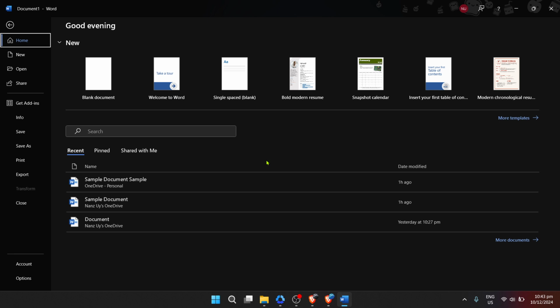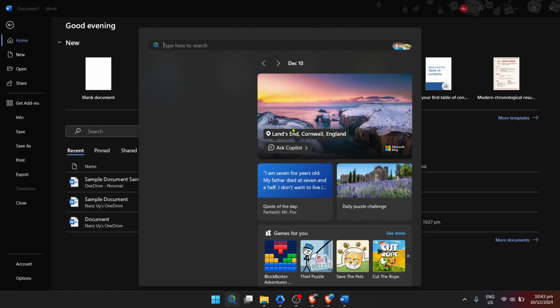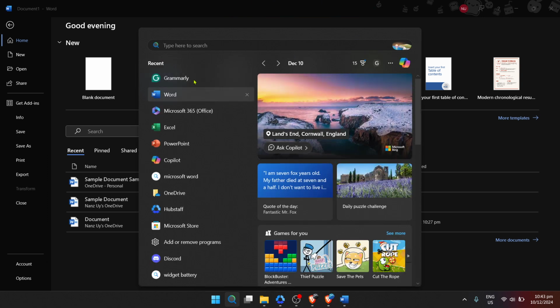First off, we need to get into Microsoft Word. Begin by navigating to your Windows Start menu. It's that little icon usually found at the bottom left corner of your screen, though depending on your settings, it might be somewhere else. It's the one with the Windows logo. Once you've clicked on it, you're ready for the next step.